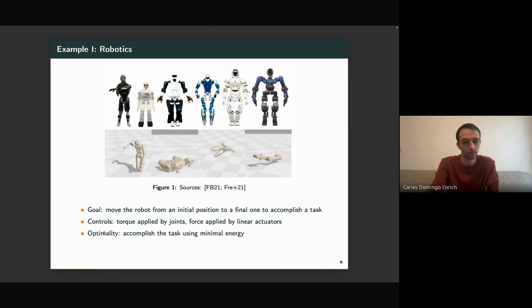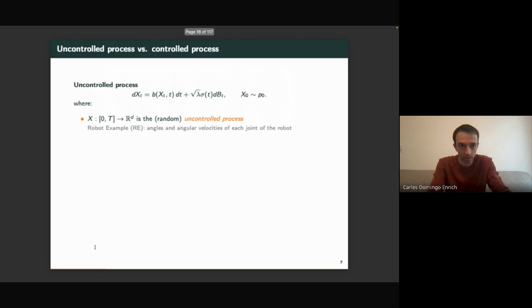on the joints. And here stochasticity would come from sensor noise, from unexpected user behavior, from variable conditions. So in other words, you want to have a system that actually works in real life. So you need to be able to handle this noise. Now, if you want to formalize all of this, the way it's done in stochastic optimal control is through stochastic differential equations. So we have this uncontrolled process, which satisfies, again, this SDE.